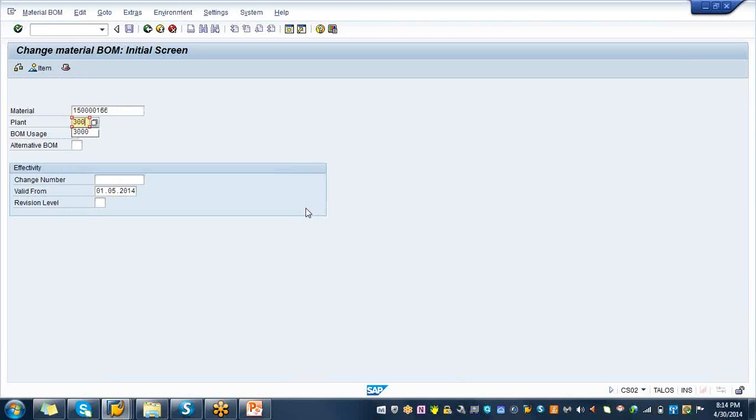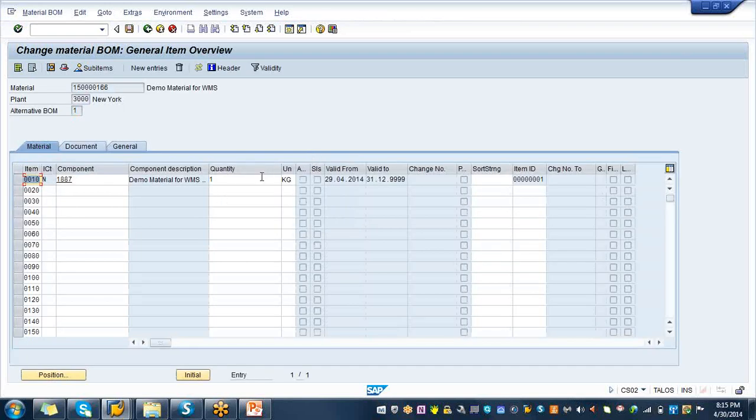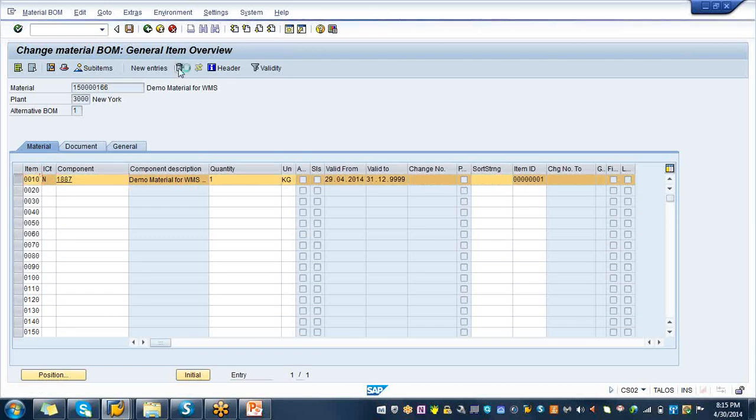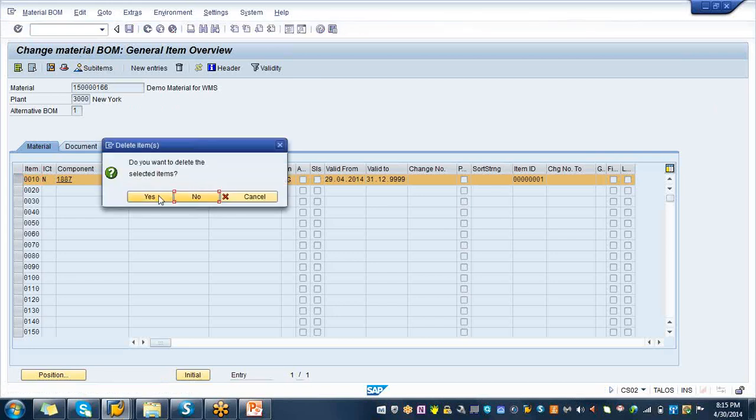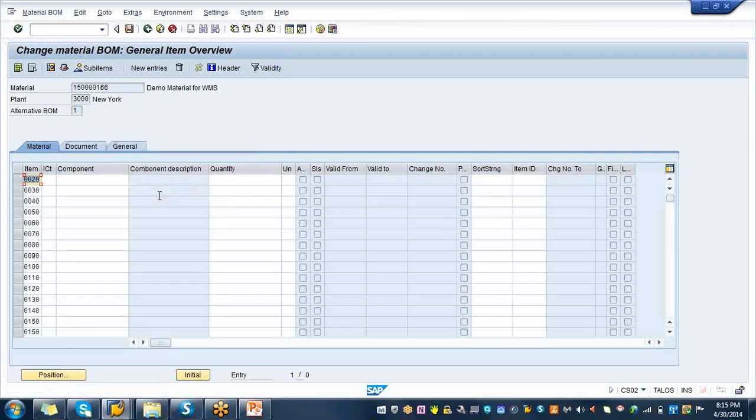Where 3000? For what purpose? Production. Okay, I do have one material that I would like to select and delete. Enter. You want to delete the selected item? Yes, I do. Okay.